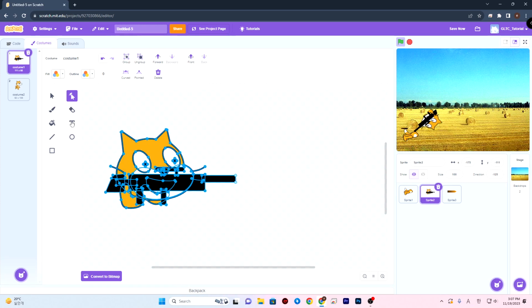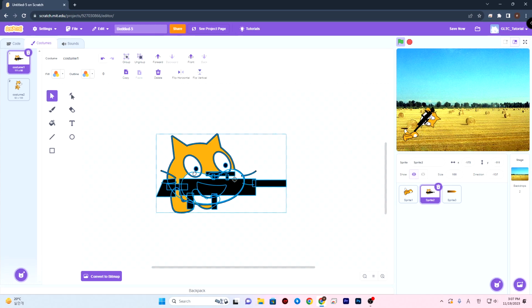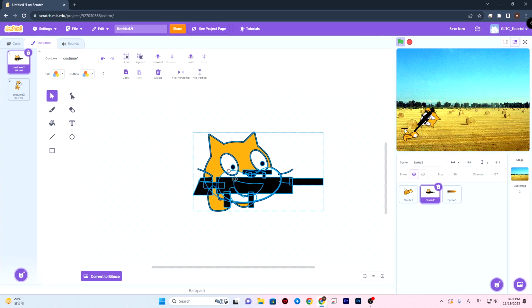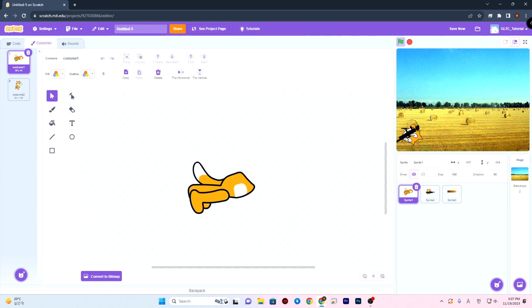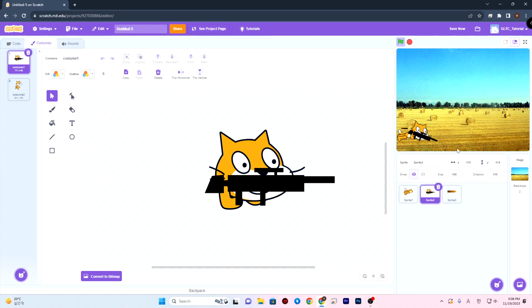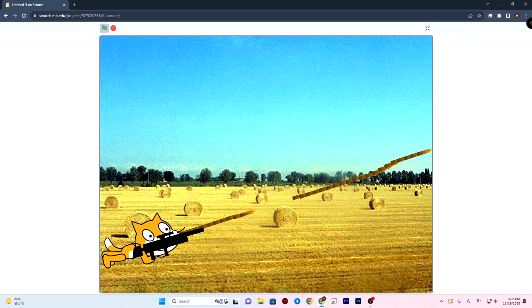So we're going to move this a little bit back, like this much. And bring this a little bit back. And it should work. It works now. It spawns in front of them.